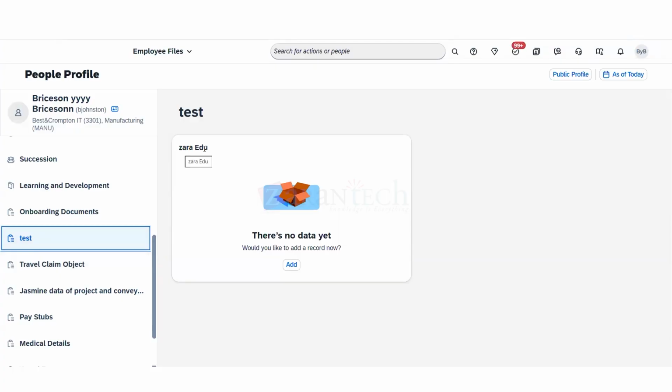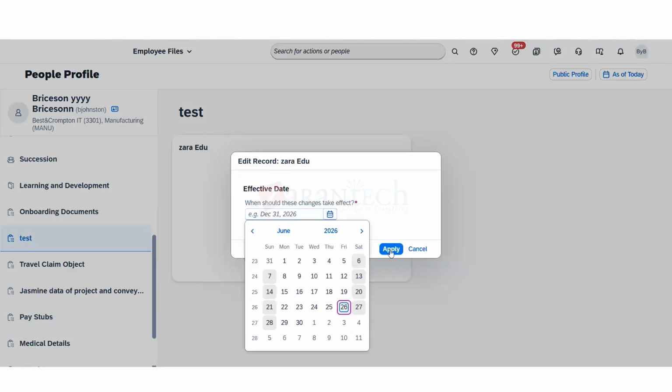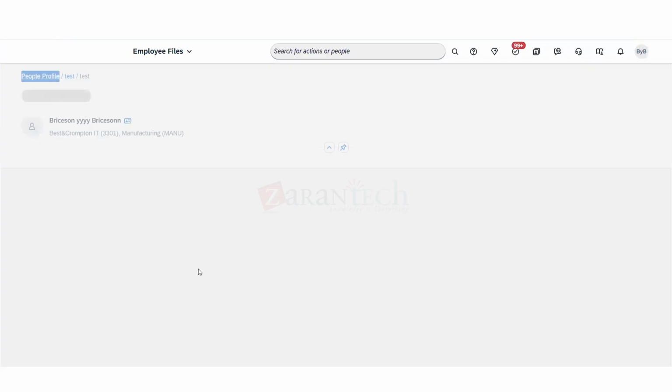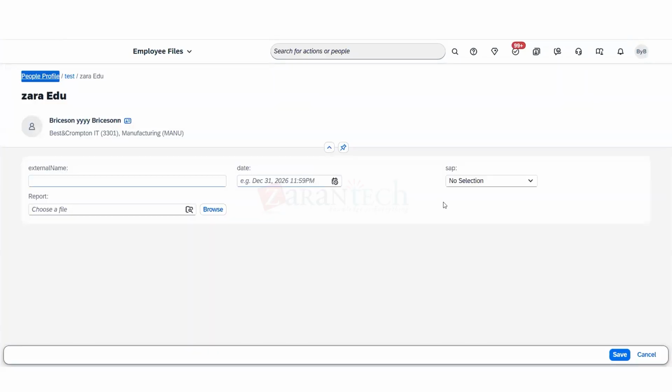So I told you, sometimes the system takes time to upload this information, and I raised this ticket to SAP and got this response from SAP: when you add any card or any portlet category, it will take at least 1 hour to update. So see, this is our Zara Education, right? If you click on this, effective, apply, and see all these fields are coming that you configured.